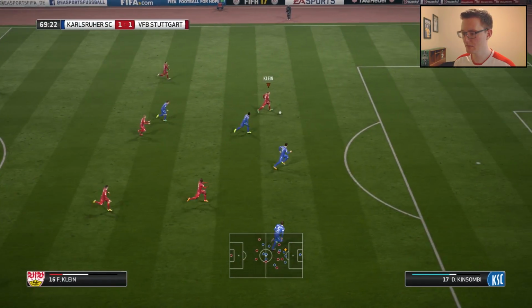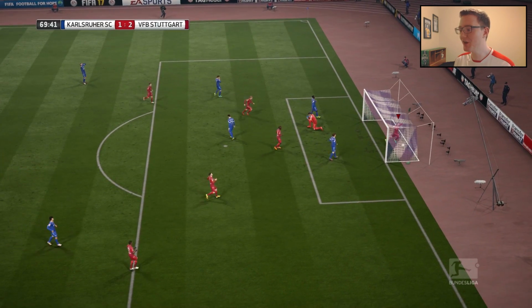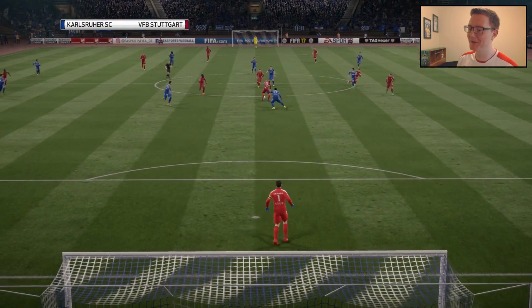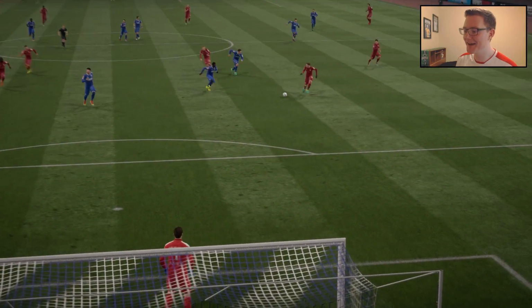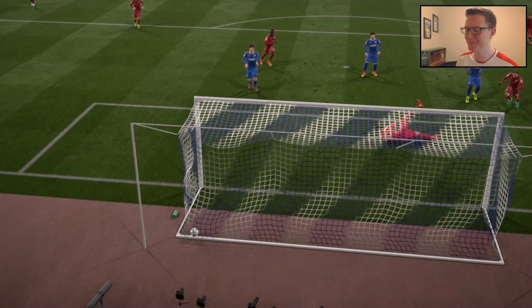Hansen finding Klein. I don't know why he's pushing up this far, but he can finish. The right back on the left side of the pitch goes crossbody on the keeper, and I thought Coyote might have been the one to score the winner for us, but it's our right back of all players to score a beautiful finish.